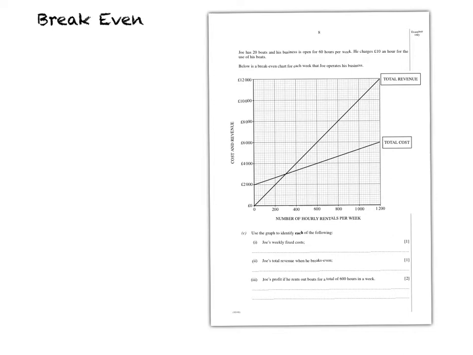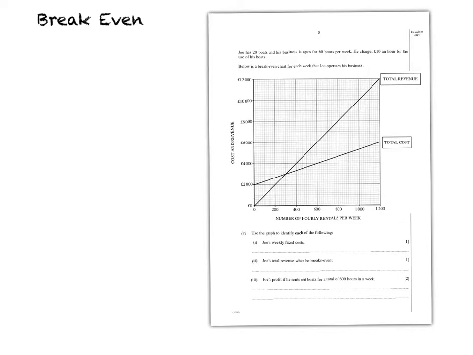Okay, now I'm doing break even. Now, the worst case scenario that could happen to you is you could end up getting one of the finance things, profit and loss, cash flow, or balance sheet, plus break even. Sometimes they put break even in alongside one of the finance things in the exam. So you have to be good at break even. You can't just sit there and go, I can't be bothered, it didn't come up last year. So it's very important for you to get involved and do this.